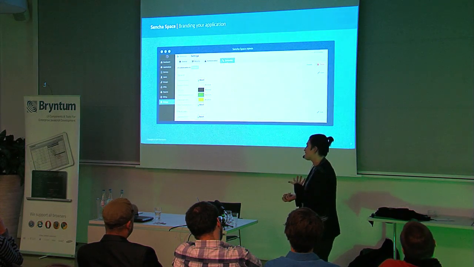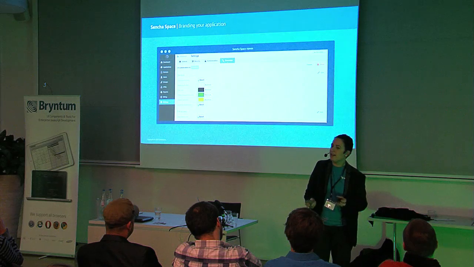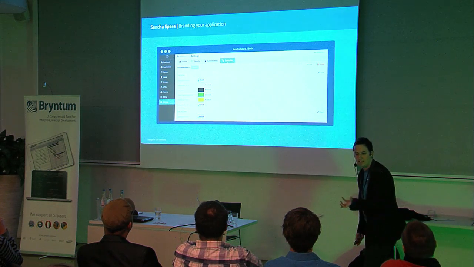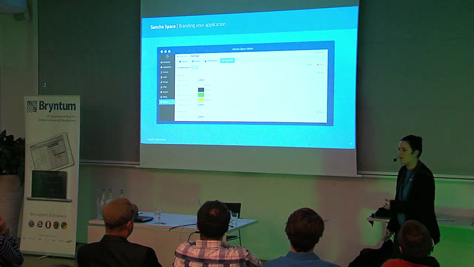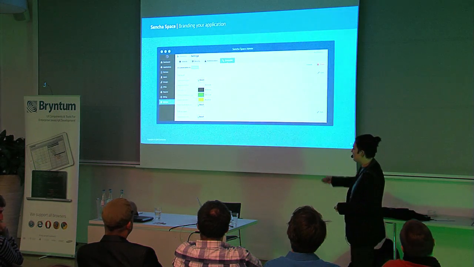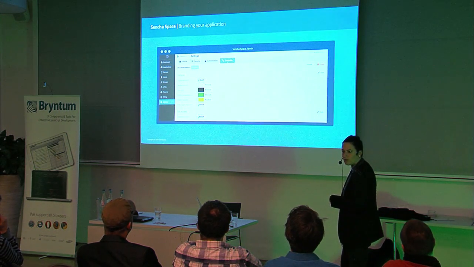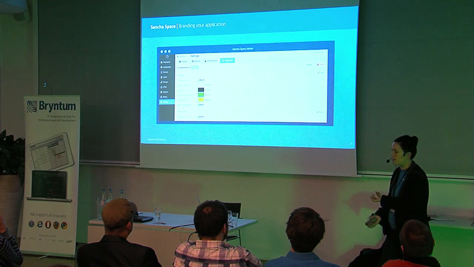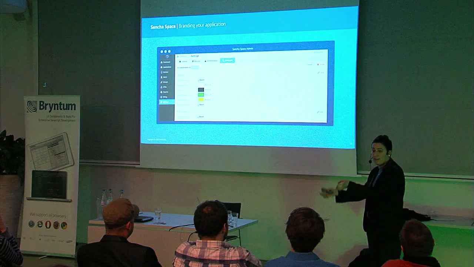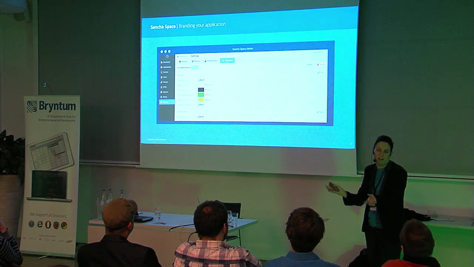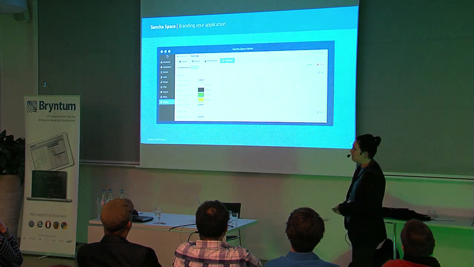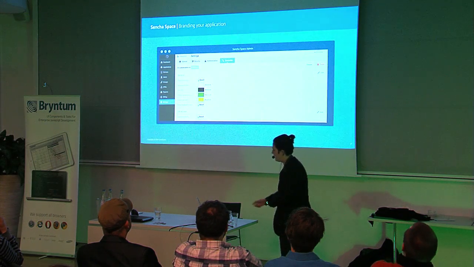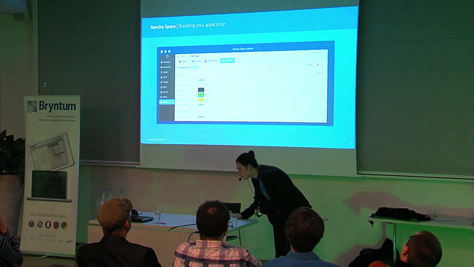And this is a nice extra for software vendors. They can also brand the client. So when they log in on the Sencha Space on the desktop, for example, or on the iOS client, they can just pass in a couple of colors and create their own logo. And the next time the user uses the client, you see the name of the company you created the space for. So you can brand it and make it look like the whole Sencha Space was your own app.